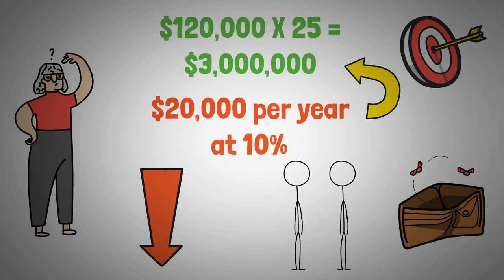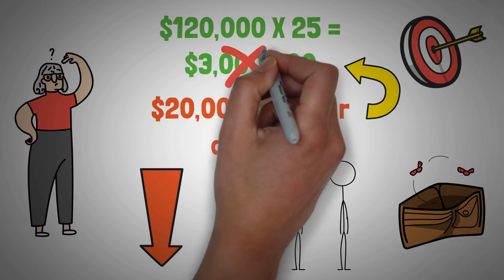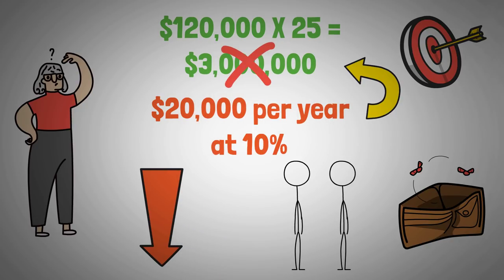If this seems out of reach, there are many ways to reduce the amount of money needed so you can begin earning $10,000 per month much quicker. The good news is that you don't necessarily need $3 million. While the 4% withdrawal rate relates to stock and bond investments, there are other ways to achieve higher yields.